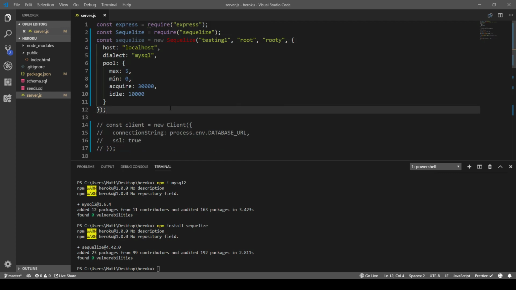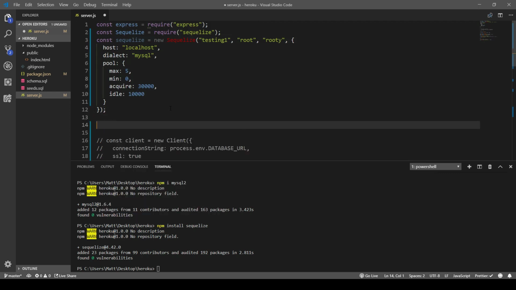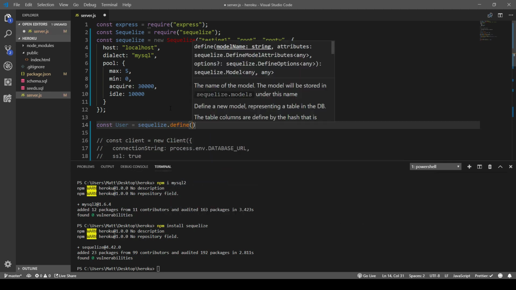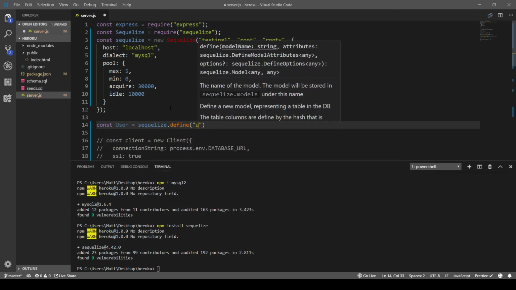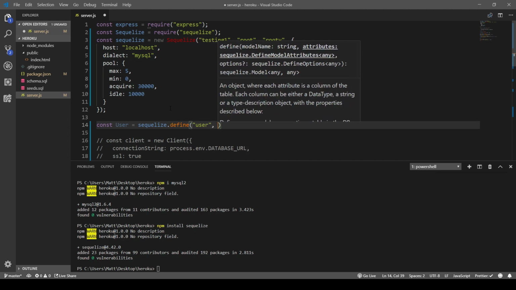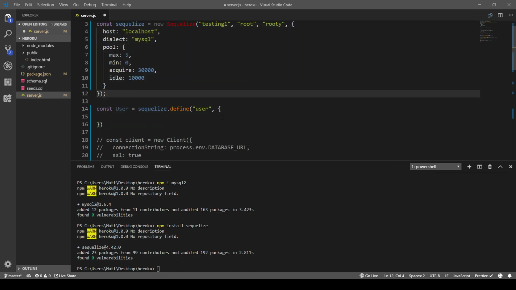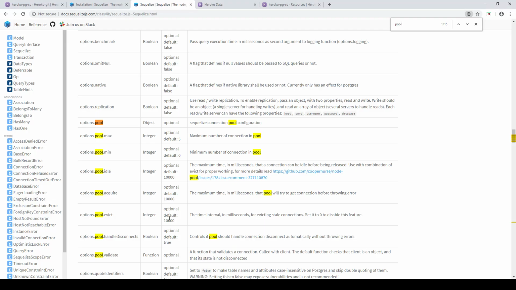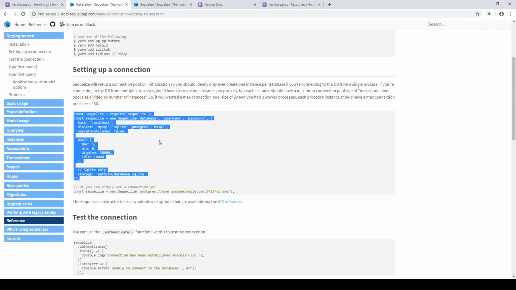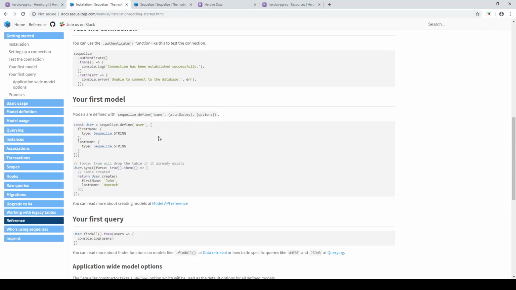let's make our model. And we'll just call it user. Sequelize.define. And this will be the model name, which will just be user. And then we have the attributes. So I'll go to the page and show you how that's defined here.